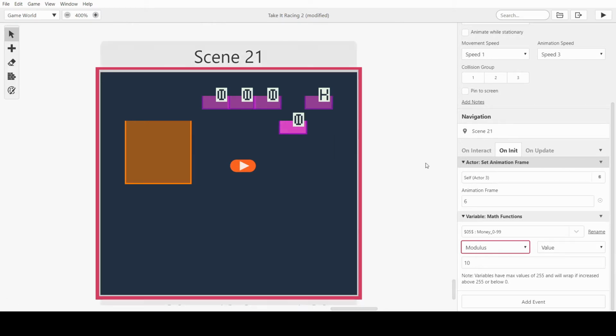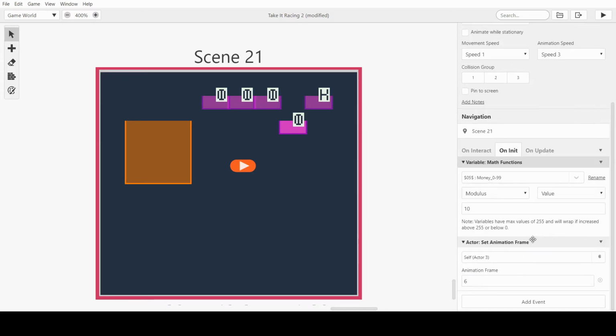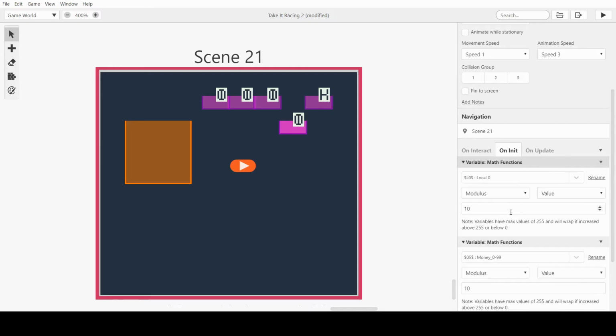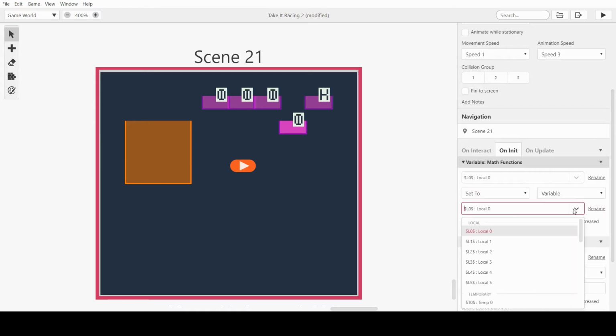Okay, so we want to say the 99 modulus 10 is what we want to put into the frame. But the problem with this is it's destructive, right? We are turning the money value into that 3 value. So what we actually want to do is take another maths thing, and instead set a local variable to the variable we were just using.